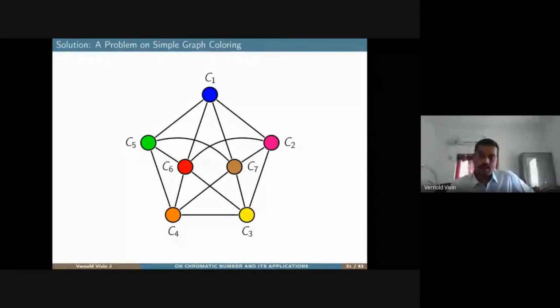As I have said with the previous example, for this problem also, we are going to look into the number of vertices, that is n. Next, we look into omega of G, the clique number of this graph. Finally, we will go for alpha of G, the vertex independence number of this graph. And from that, we can find the chromatic number. So the chromatic number will be the number of time periods in which we can schedule all these 7 classes.